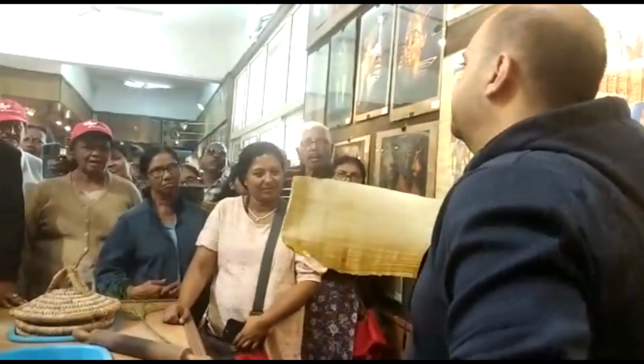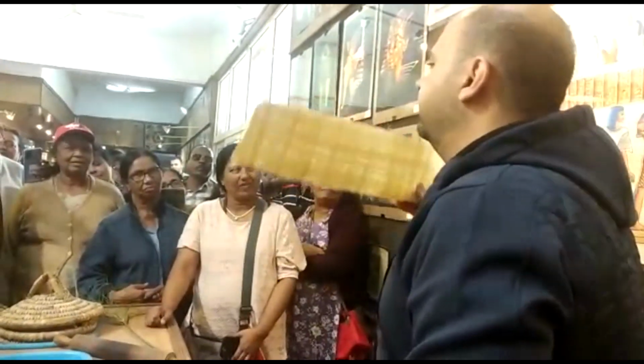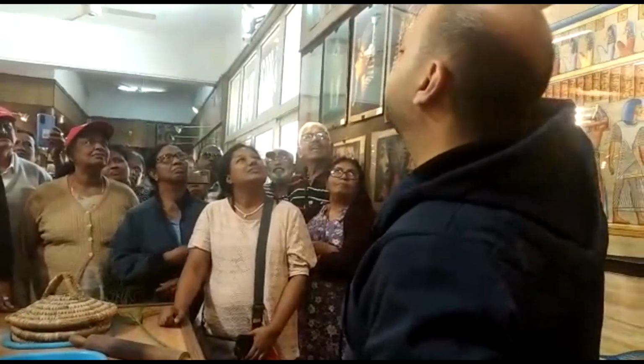Why is it the original paper? Because unfortunately some places here in Egypt sell false papyrus, not original paper. Fake papyrus is made from banana leaves, like in Khan el-Khalili Market, in Sharm, and in Luxor as well. Original paper, as you see under the light, has two directions, horizontal and vertical, like I made before. This makes the paper stronger and more flexible.